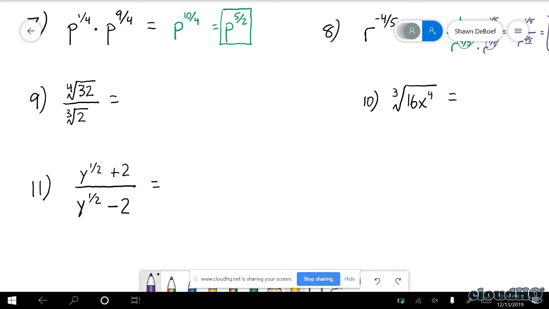So this is a problem where it makes more sense. It's going to be easier if I write it as an exponent that's a fraction. And first of all, I should write 32 as a power. So once again, if you're not familiar with your powers, you're going to need to probably get more and more familiar with those. But 32 is a power of 2. It is 2 to the 5th power.